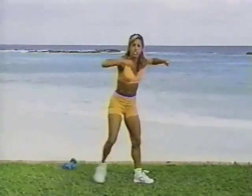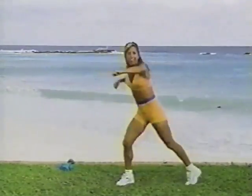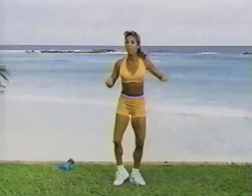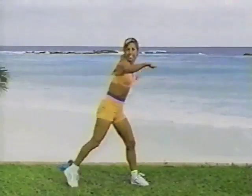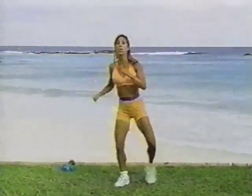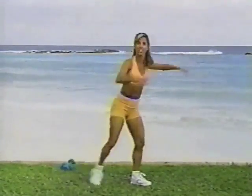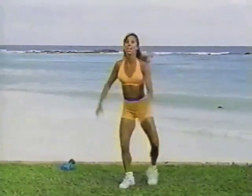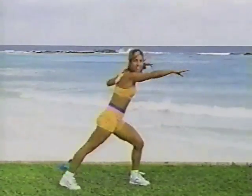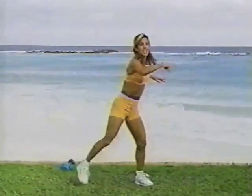Singles. Here you go. Push. Punch it out. Come on. Right here. That's it. A couple more. Great. Push it out. Okay. Here we go. Ready? Now. Single. Single. Double. Good. Single. Single. Double. There you go. You got it. Double it up. Good. Single. Single. Double it up.